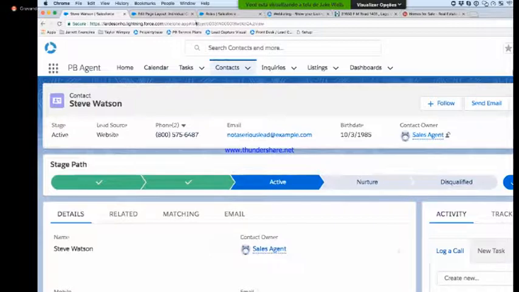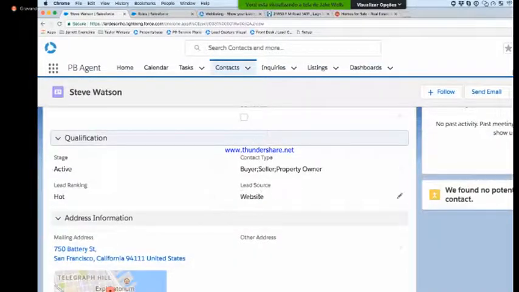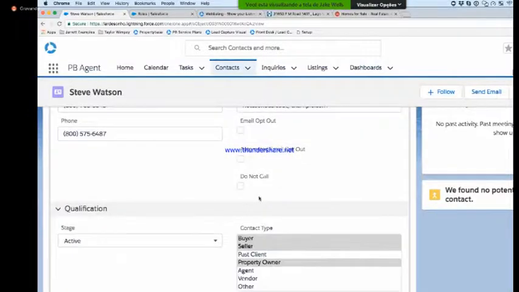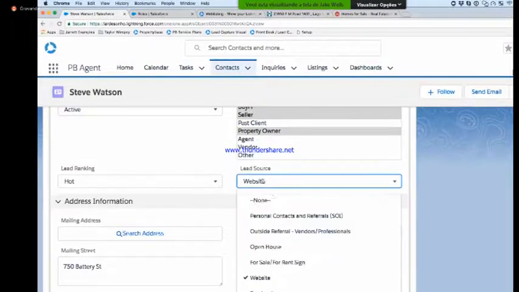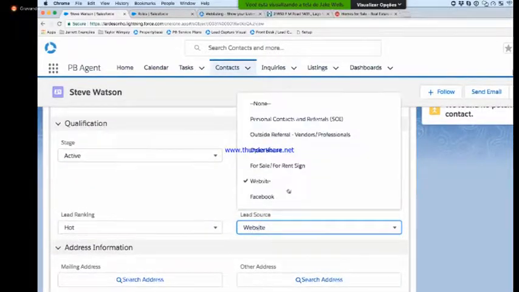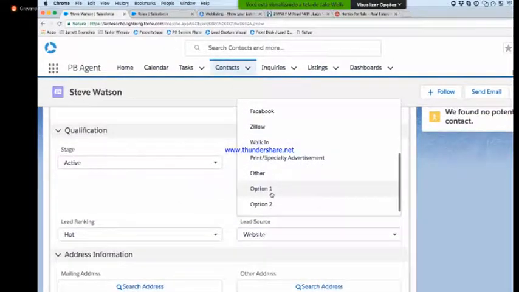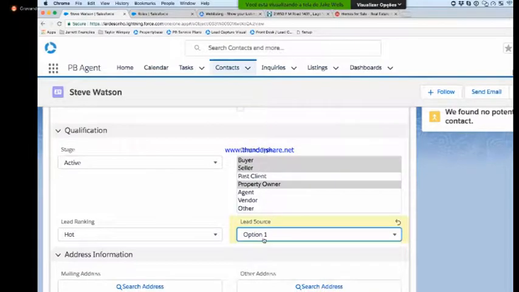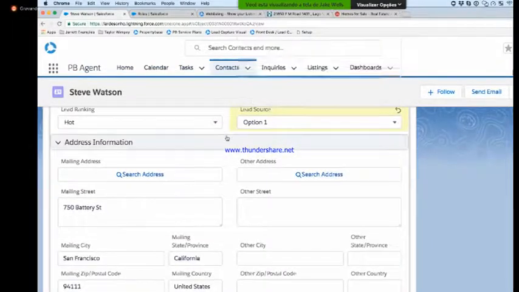How about the information on where the leads came from? We can see that, like if they entered through the website or through some portals. That's lead source. When we set up all your lead sources, we'll have it automatic. If it comes from your website, it'll be marked website. I remember how I added option 1, option 2. This could be whatever you want. You can choose.